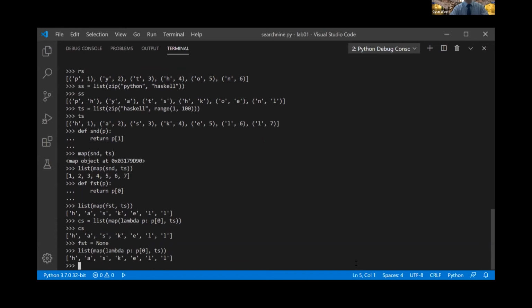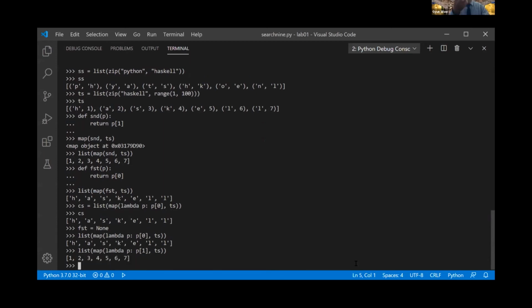The same thing can be applied to list map lambda from pair. We are extracting the second value of it from TS. So the map itself is receiving some function. You can see that that function may be defined, or that function may be built on the fly, like this.